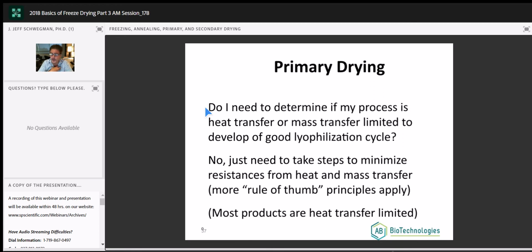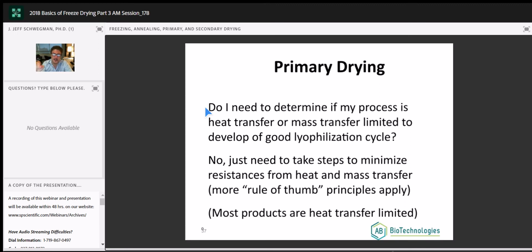Now, there are things that we can do as development scientists to minimize that. So, number one, always use tubing vials. They're much more uniform, they're closer to the shelf, better heat transfer. Also, don't fill the vials more than half full. Now you've got this huge slug of ice we got to get through. You get a very large dried layer. Now it's harder for that water vapor to punch out. If you have to fill the vial more than half full, go to a larger vial.